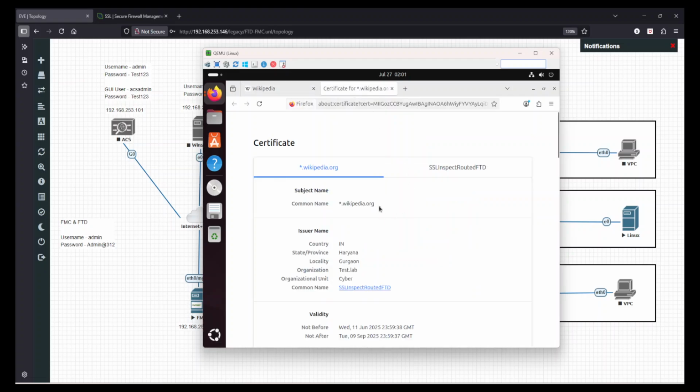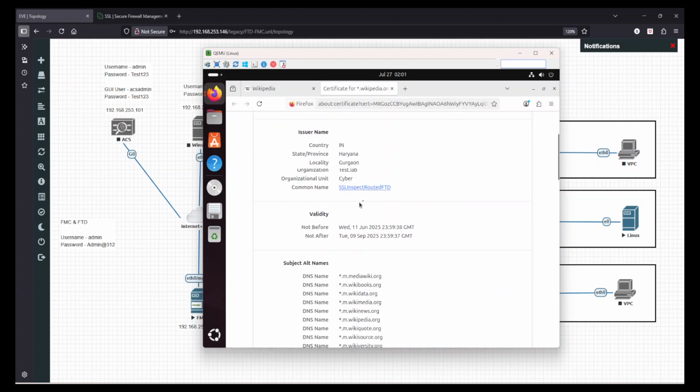You can see the common name of the certificate is star.wikipedia.org, but who's the issuer? The issuer is the SSL Inspect Routed FTD. That is the internal CA which we created on the FMC and then used in the rule under the SSL policy. Now let's go to FMC and see the log for this traffic.